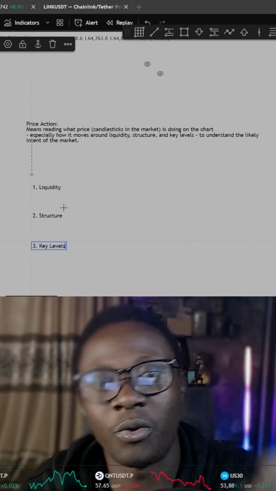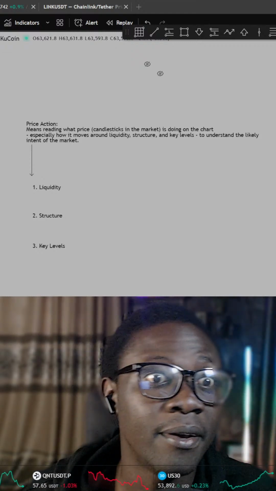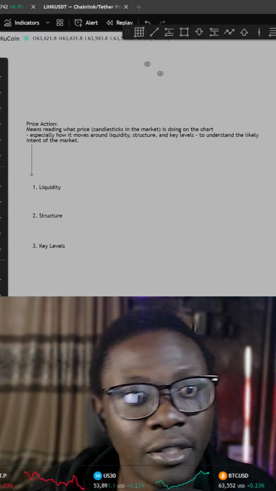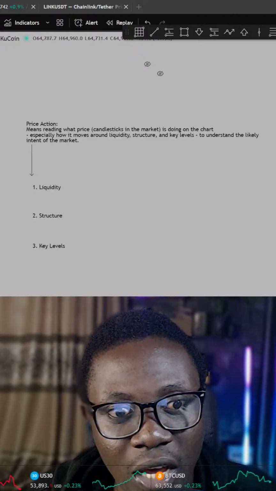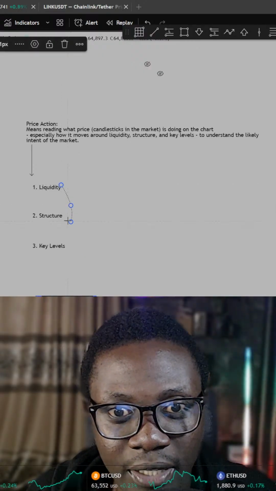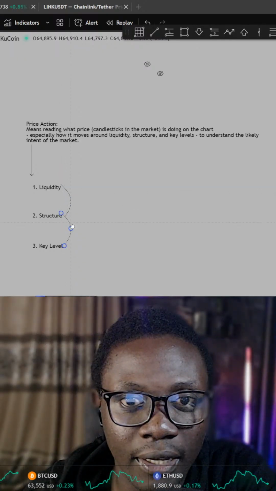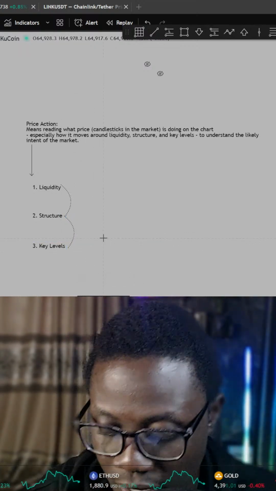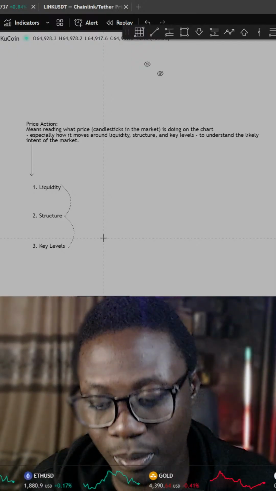By the way, you should know that liquidity forms structure, so you can always tell one leads to the other leads to the other. So liquidity leads to structure, then structure forms key levels. I'll talk about all of those in a moment. I just want to put an icon that shows how interconnected all of these are when you're looking at the market. So again, liquidity forms structure, and it is structure that forms key levels. If this thought process is solidified in your minds, then you can understand what all of this is about.